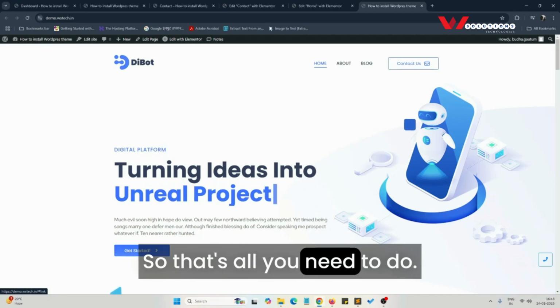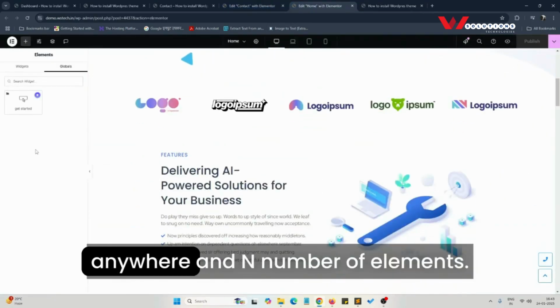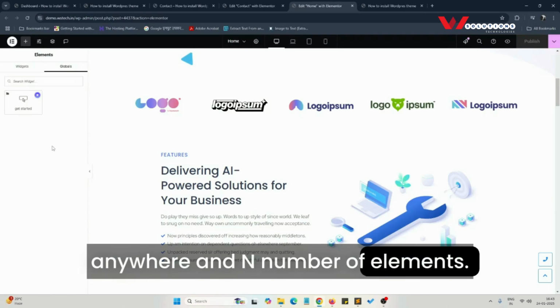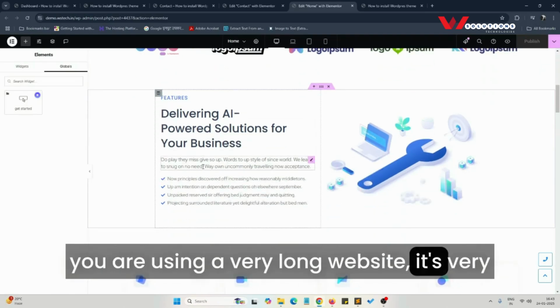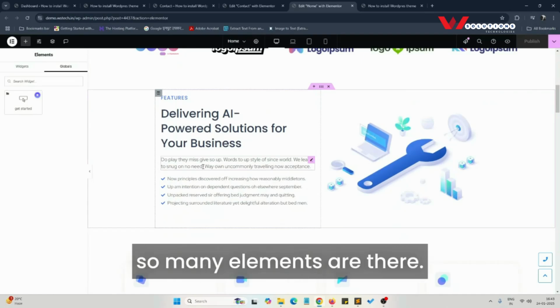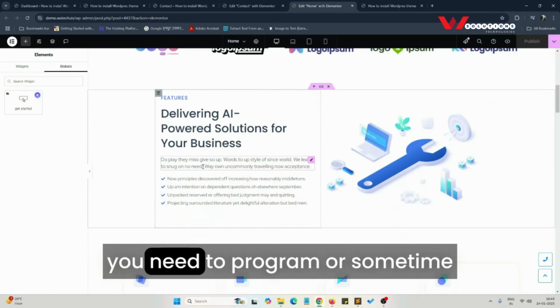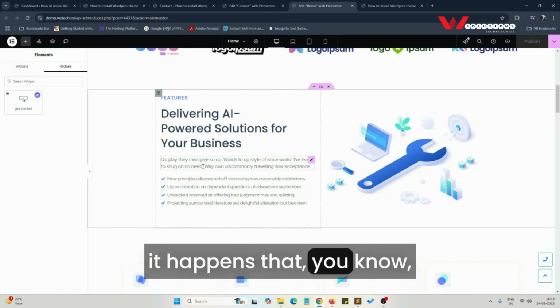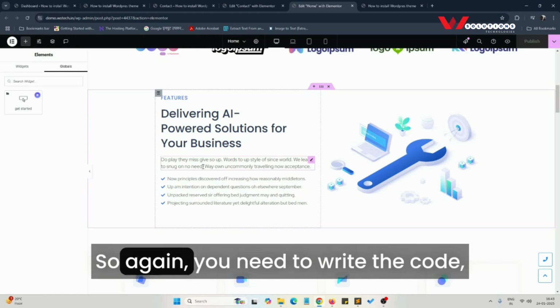So that's all you need to do, and you can access it from anywhere, and n number of elements you can save here. If you are building a very long website with so many elements, it's very useful. Otherwise, the same modules you need to write or program, or sometimes you may also do some kind of coding, so again you need to write the code.